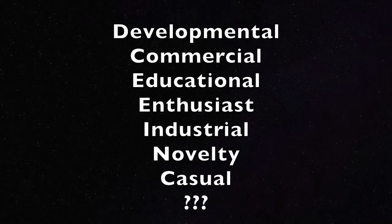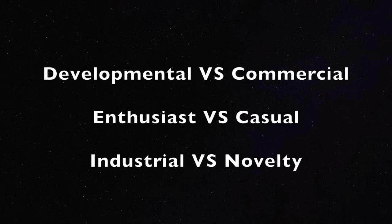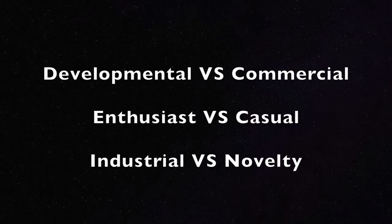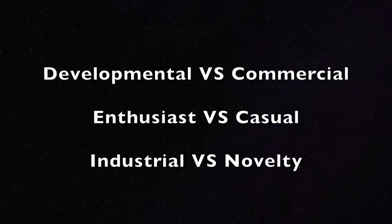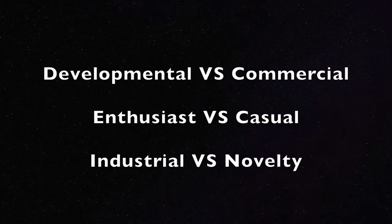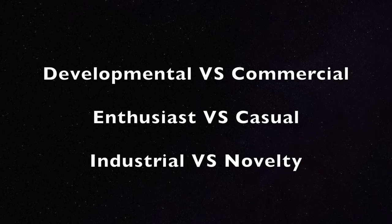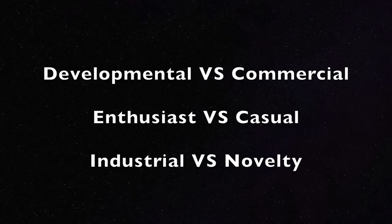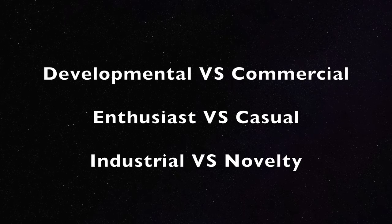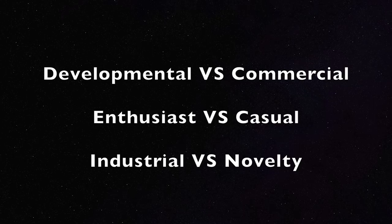Is it for developmental purposes? Is it commercial, educational? Is it for the enthusiast? Because trying to lump somebody in who can program their own custom bootloader or firmware with somebody who can't even program a VCR, that's a little bit unfair. Just think about somebody who is developing 3D printers who wants something that's flexible and changeable versus somebody who's in a commercial context that needs something that's dependable and has some kind of resources behind it. Then you have the enthusiast who might want to just make the fastest Delta they can versus the casual who just wants to print buttons to sell on Etsy.